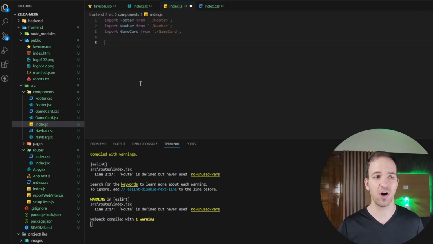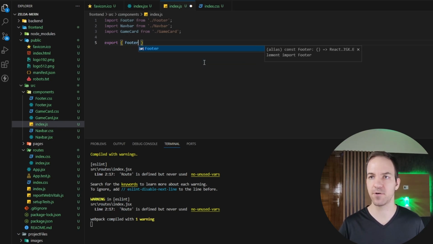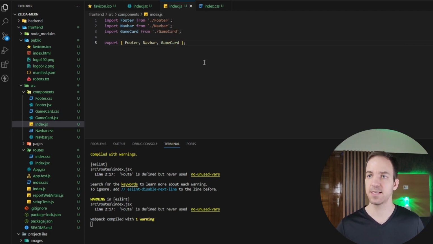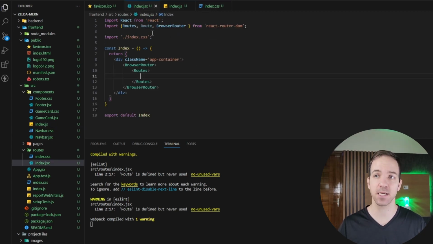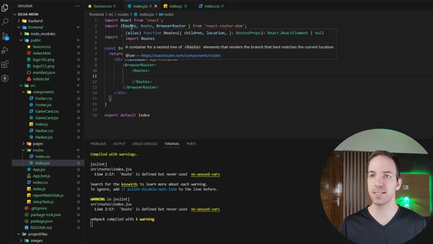And then under that, all I'm going to do is simply export all of these. So to do that, I just type export and then inside brackets, I can say footer, navbar, gameCard. Save that file.